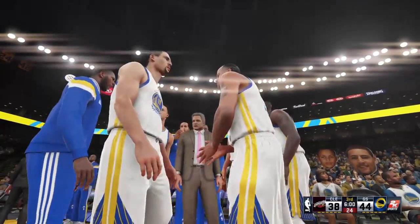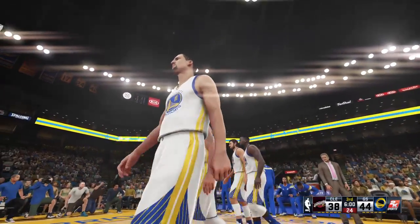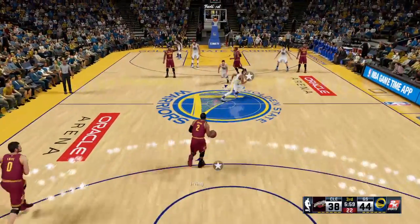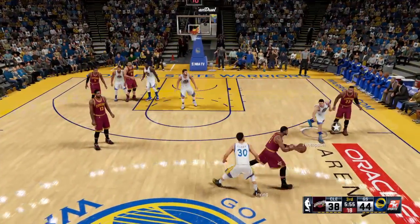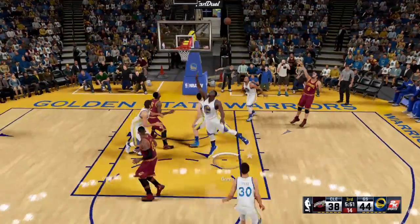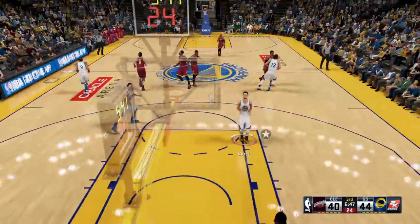Welcome back, everyone. The second half about to get underway, and it's been a close one so far. Really an incredible game from Stephen Curry. That slasher mentality was on display in that first half. He got to the rim consistently. Boy, I tell you what, he's got that great first step, and he must have had some quickness porridge or something because he looks a little faster today than normal.